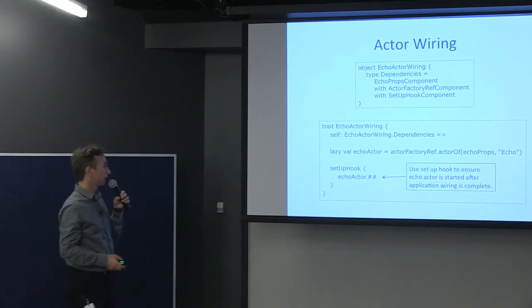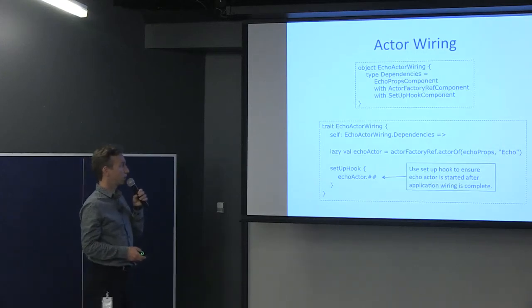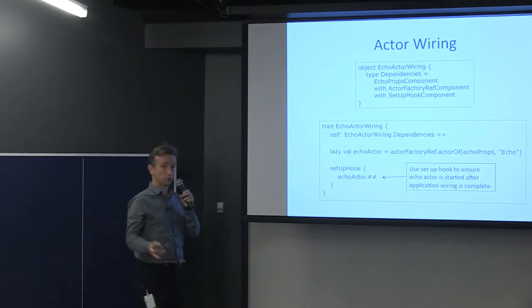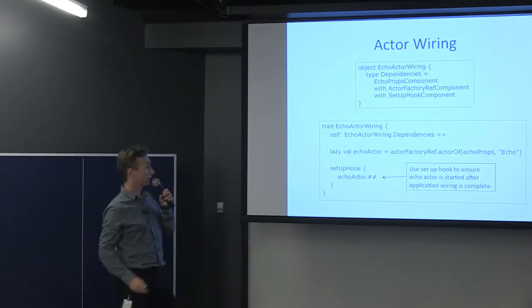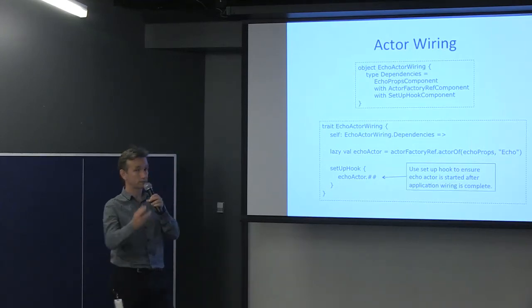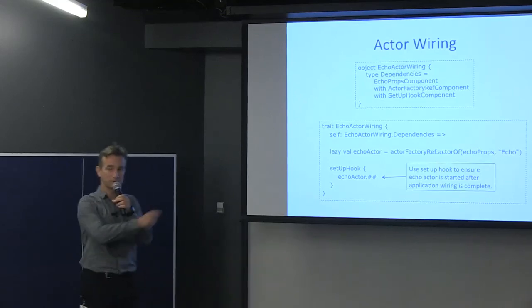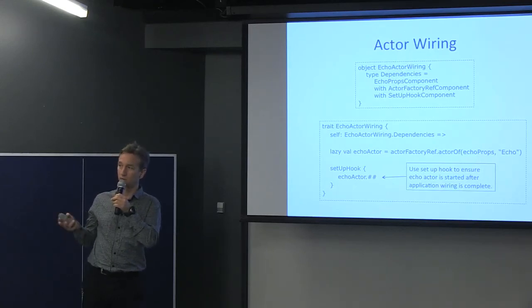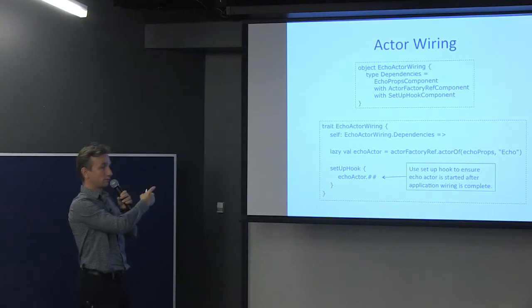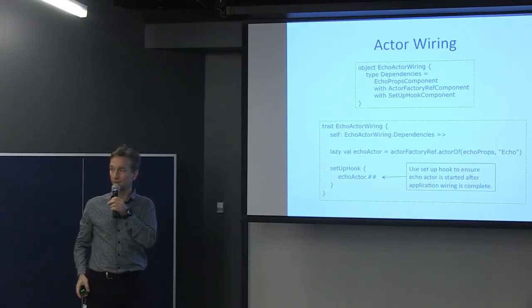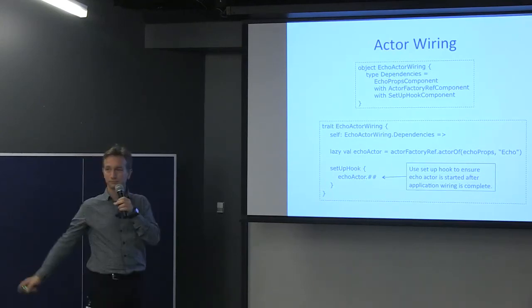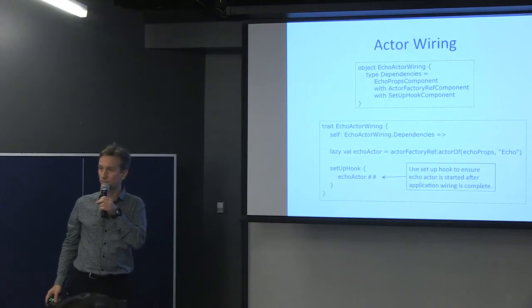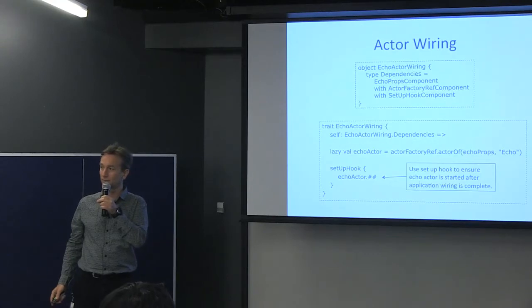If we look down here, it's echo actor wiring at the bottom. So we're doing wiring. We're saying lazy val echo actor equals, and then we're basically instantiating the actor. But remember, this is lazy. So when this has all been instantiated, this actor still won't be running. The only way to get it running is to actually do something on that reference. So I'm just doing dot hash code. It's my kind of way of touching or pinging the lazy val.